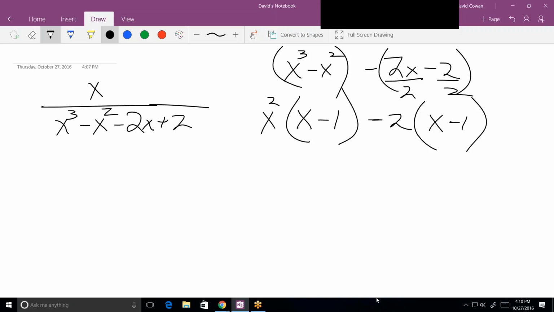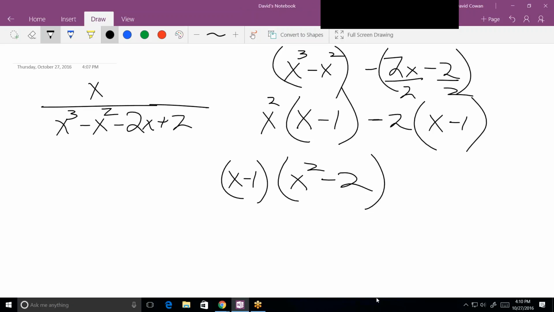This is the part that's a little strange, probably, that you've rarely done, but whenever you're grouping a cubic function, whenever you're solving it by grouping, you're always going to factor out the binomial term. There's the x minus 1 and there's an x minus 1. So that ends up being the greatest common factor. So it's x minus 1, and what's left over? X squared minus 2.